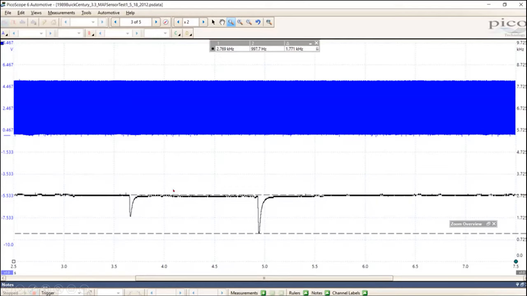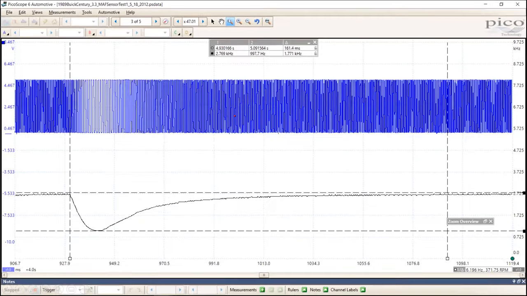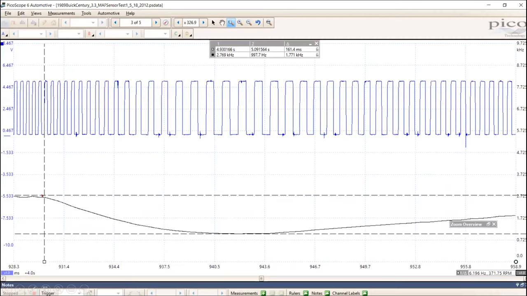And then if we watch this continue on, it had a monster dropout here. This dropout dropped all the way down to 1,000 hertz. This could cause a stumble. It could cause stalling. It can cause fuel trim errors. Lots of things can happen on the car, but with conventional lab scope testing of looking at the blue bar and zooming in, by the way, guys, you see this black swoop in this screen?